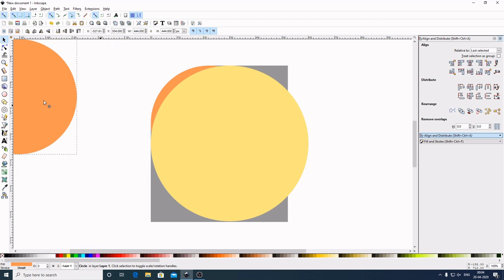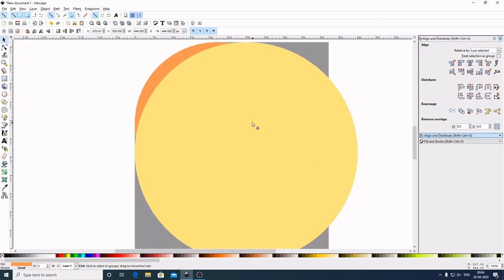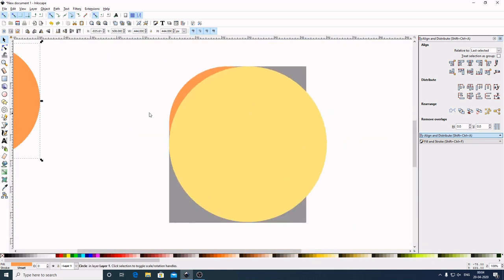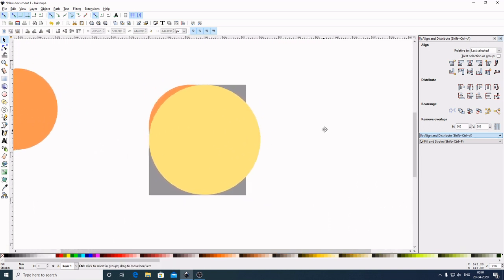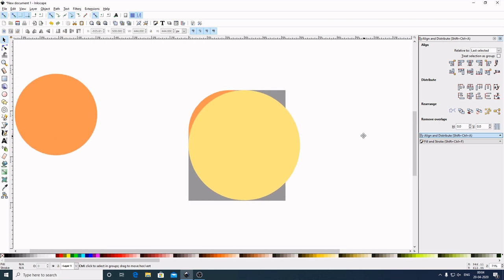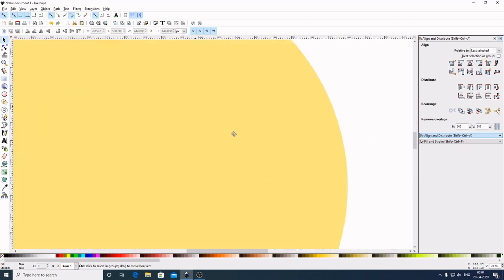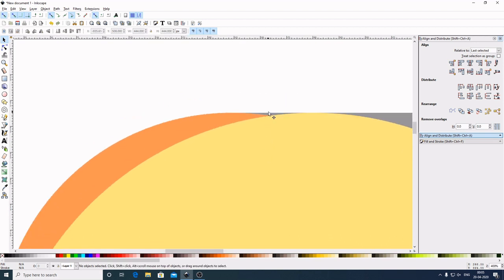Select this circle and bring this to the right side. To zoom in and out like this, we can simply hold Control on the keyboard and drag the mouse up and down. And to pan like this, we have to hold Control and hold the right click of the mouse and drag wherever you want. Now I will zoom in. You see these spaces. What I will do, I will select this circle.